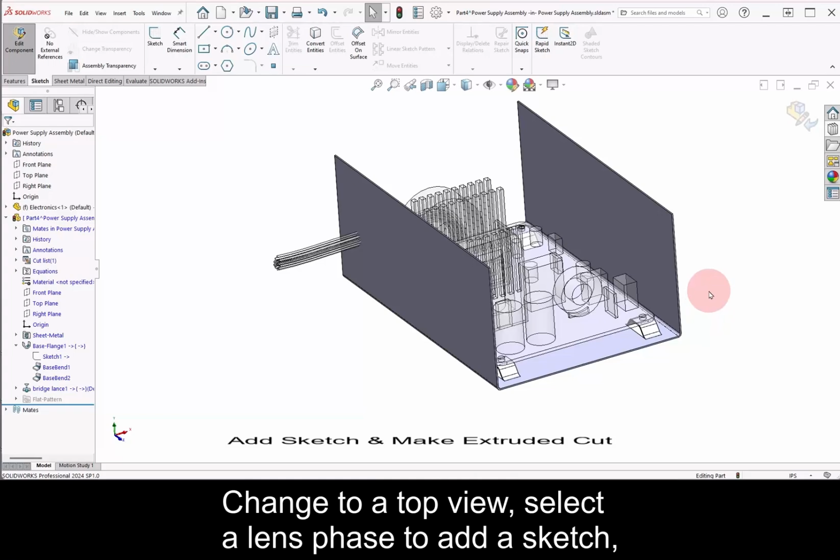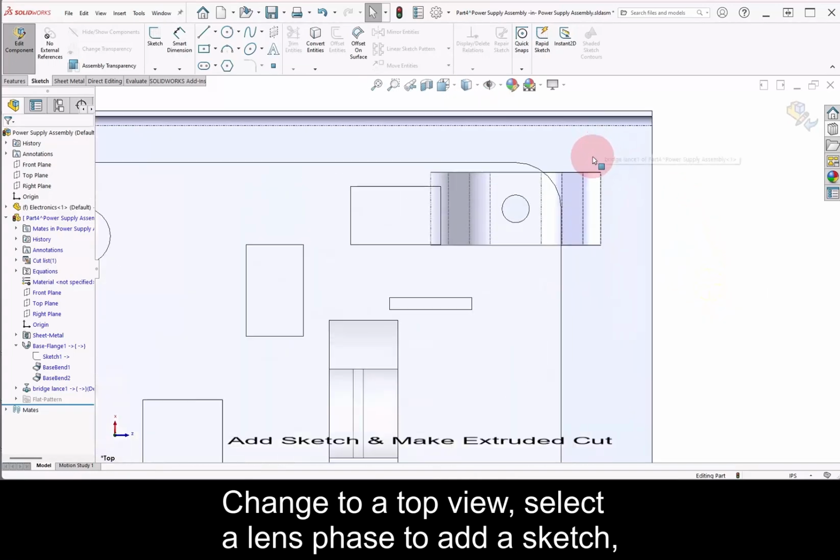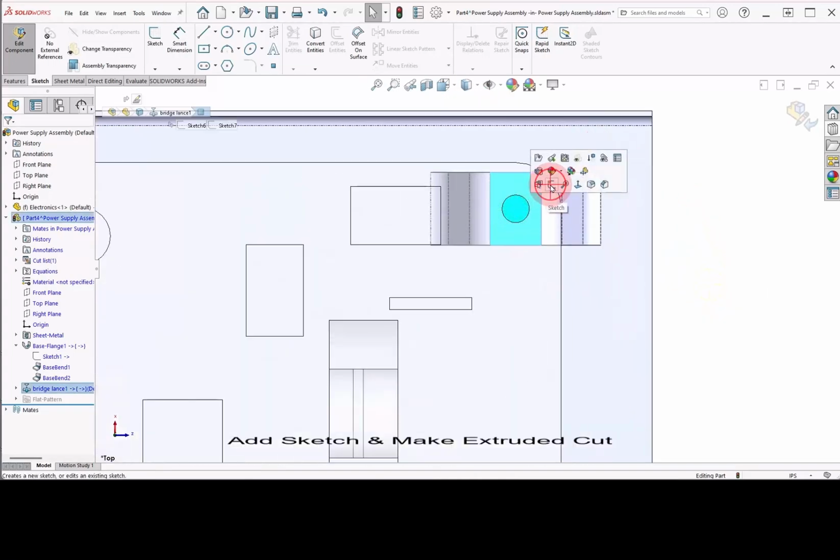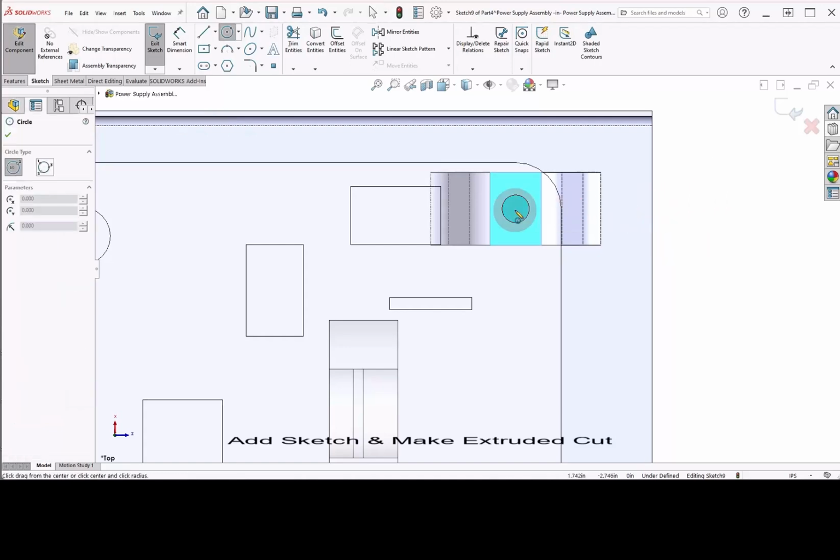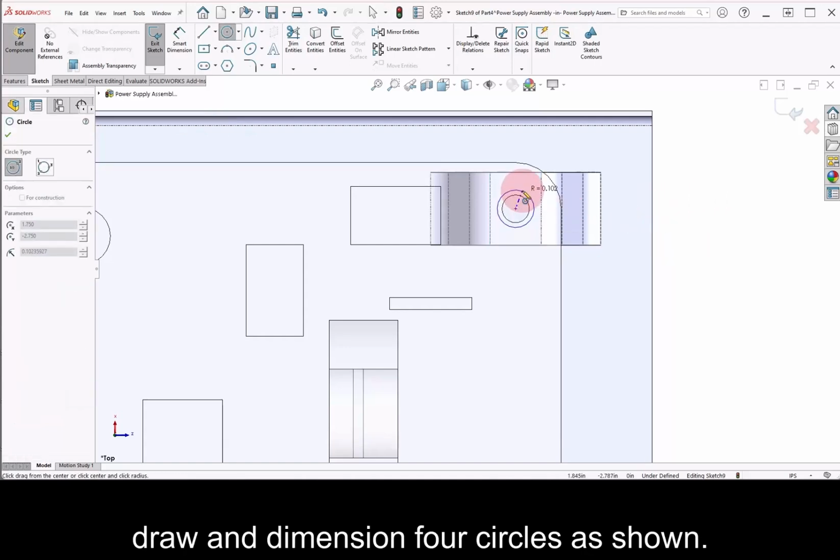Change to a top view. Select a lens face to add a sketch. Draw and dimension 4 circles as shown.